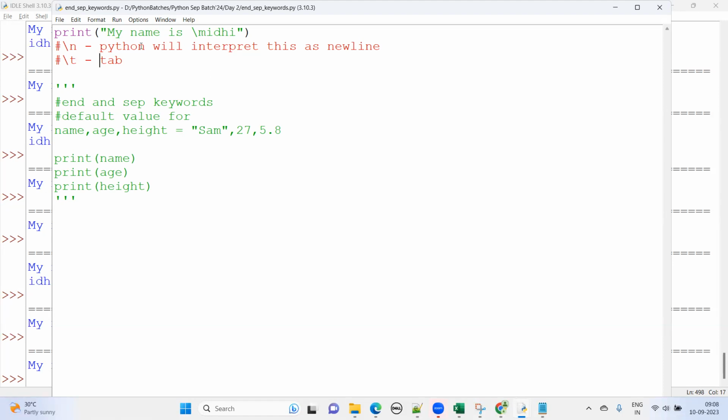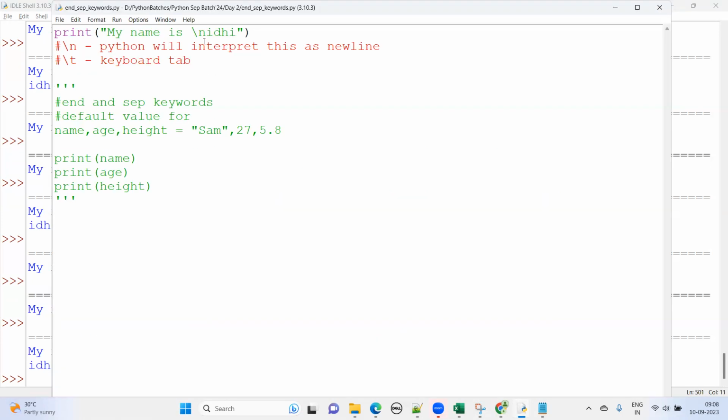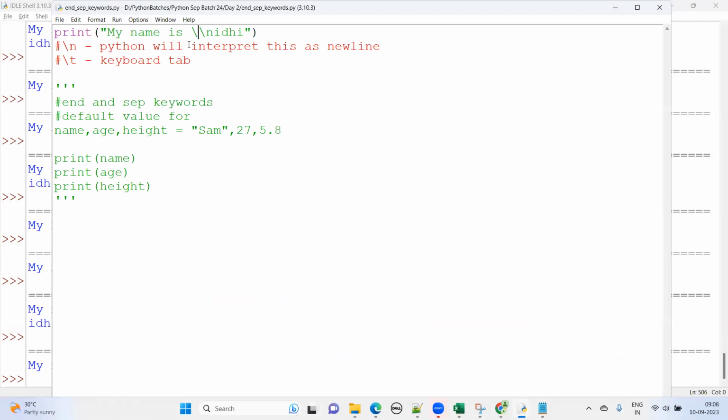What will happen if you write double slash n? If you write double slash n, then it will override the default. What is the default behavior? If you don't want this default behavior, you want to escape this. It's called escaping. You want to escape this special behavior of Python, then you give one more slash just to tell it that we want to skip the default behavior that is present. Okay, this is it.